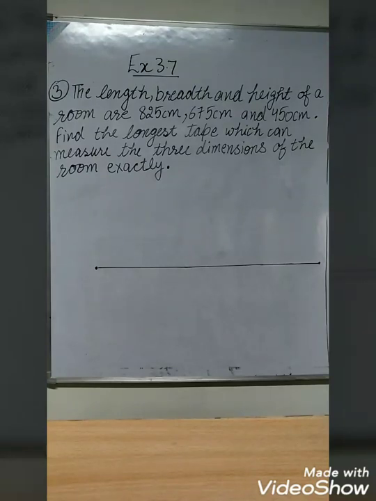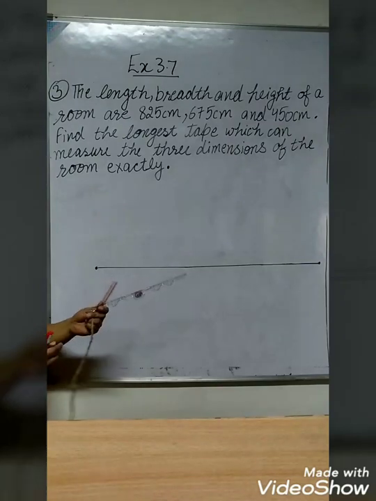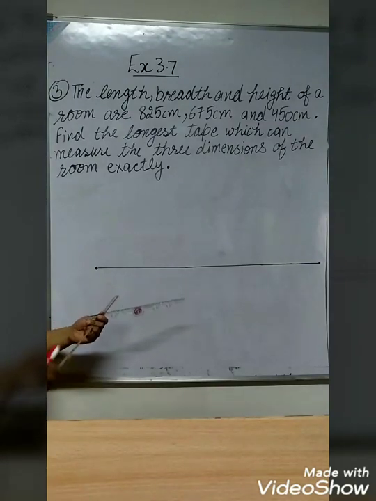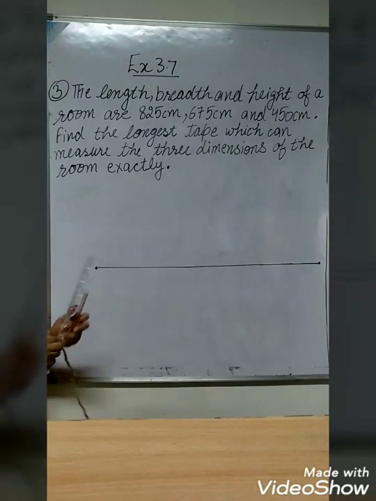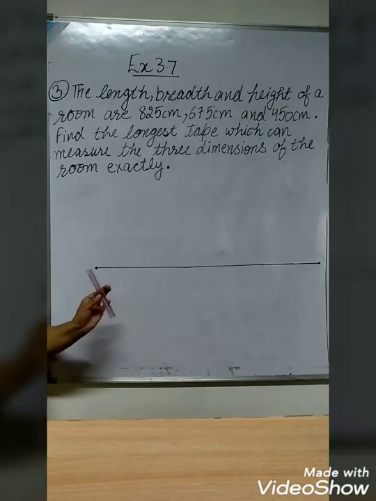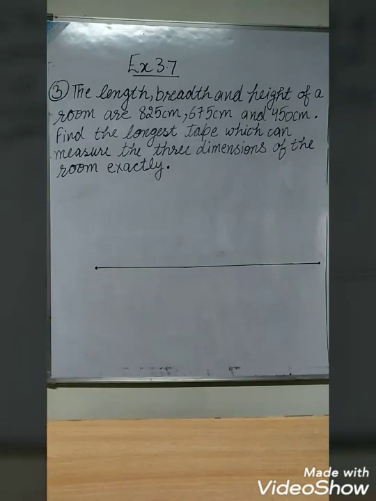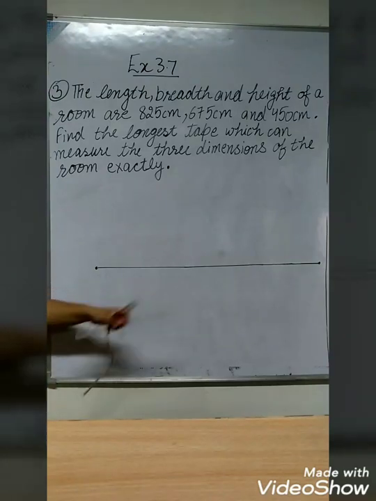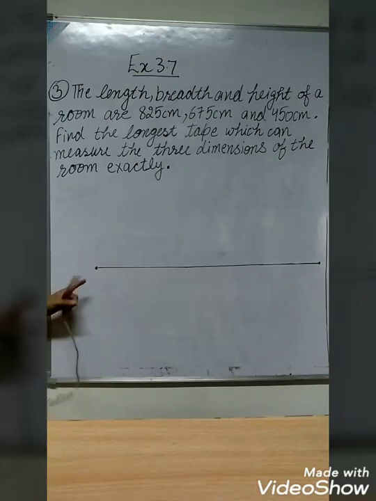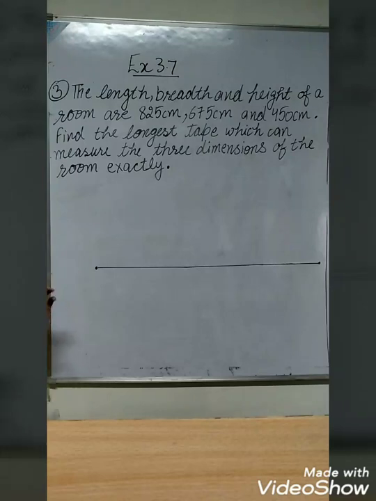Okay, so I have 3 measuring tapes with me. First is this one, this is the measuring tape. Second I have this one and third I have this one. I hope all of you understand what measuring tapes are. Right, so I have drawn a line here and we will try to measure the length of this line with these 3 measuring tapes, right?